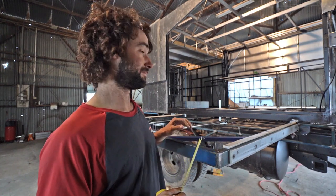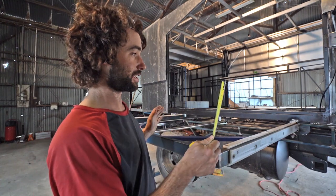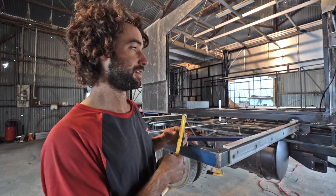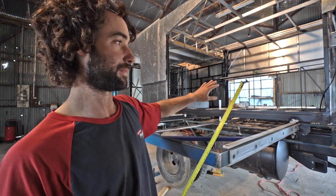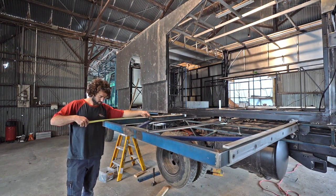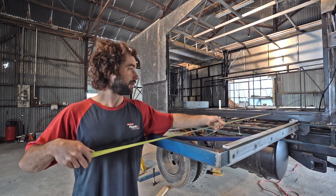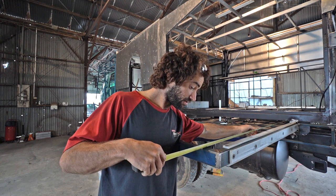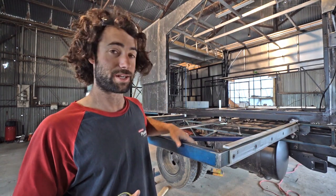I'm really happy with how that came out. The rollers seem to be pushing the frame into the stainless steel channel just nicely. There wasn't any movement and it seemed to come out pretty square. The final test is to see if this frame is parallel from the main frame — 13.04 and 13.04. So that's millimeter perfect. You can't get much better than that.